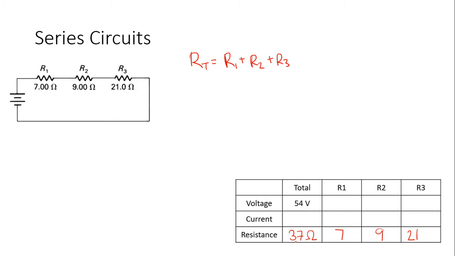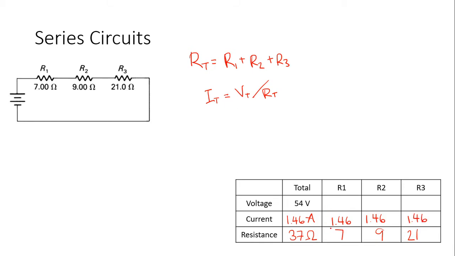And like I said, when you have 2 pieces of information in a column, you have the math to get the third. The total current is equal to the total voltage divided by the total resistance. So we're going to take 54 and divide it by 37, and that should give you about 1.46 amps. You can round to 1.5 and just make your answers a little different. Now, what do you know about current in series? This is important. You have to remember this. Current in series is the same across all resistors. So we're going to have 1.46 amps everywhere.